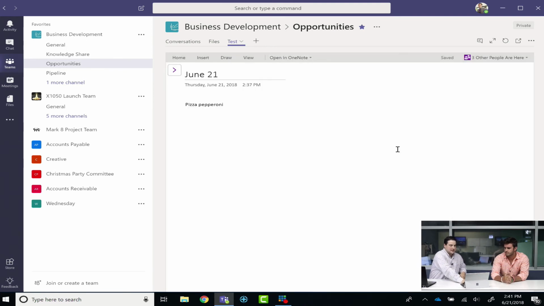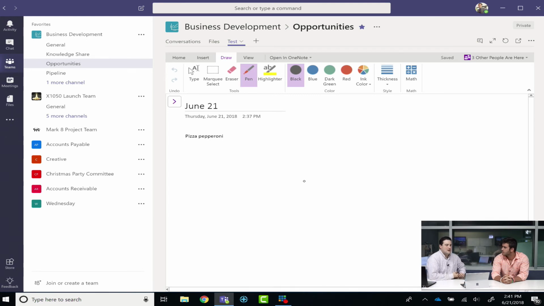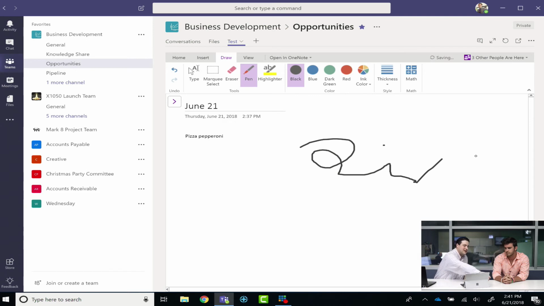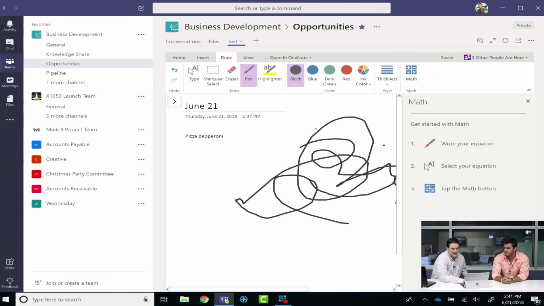And it gives you some quirky features as well. Like you can draw inside of it. So I know that we're going to be getting the new Surface Hub shortly, probably in the next coming weeks, and we'll be able to use OneNote as a whiteboard. There is a standalone app called Whiteboard that basically does what this does inside of OneNote. So I think they maybe integrated it, or I don't know what they did, but you can draw on it. I don't have my Surface Pen with me, but if I did, I could just draw on it like you can normally draw on things. It does equations for you, and yeah, just a lot of fun little knickknacks inside of OneNote.